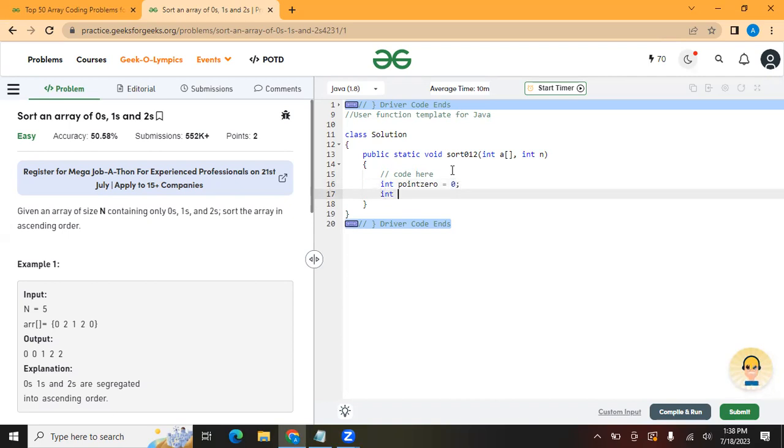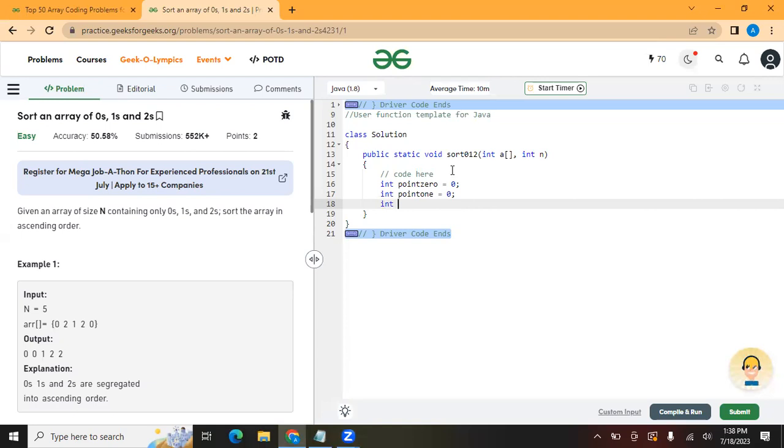Okay, I'm creating another pointer which is point 1, and initially it will also be at 0. Okay, and I'm creating another, point 2, which will be at n minus 1.